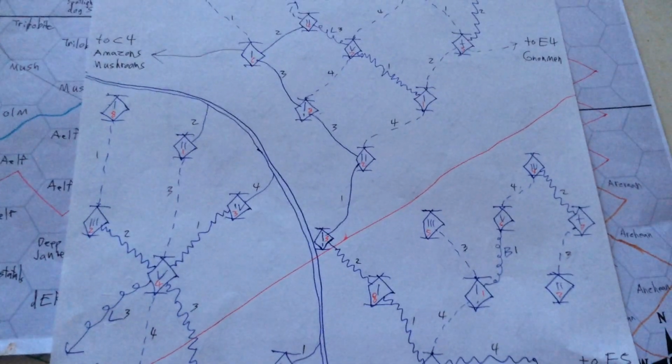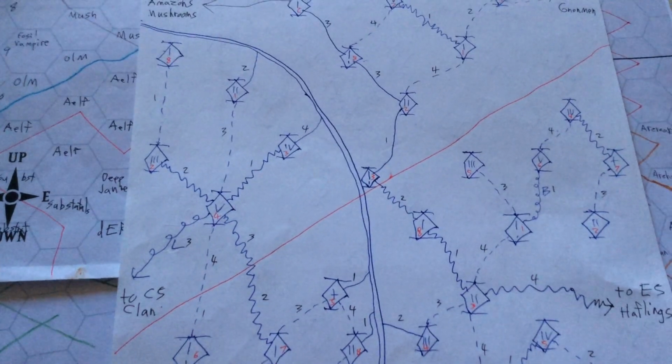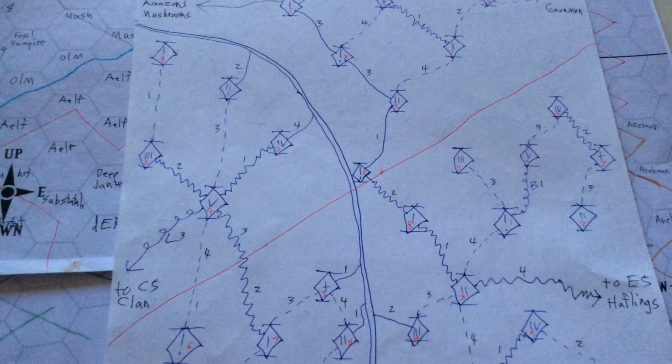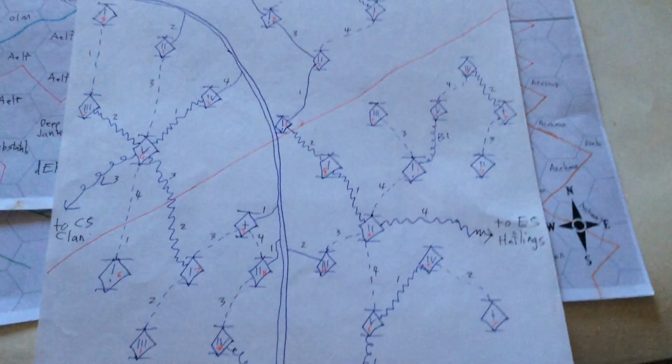Yeah, so this is the non-men village where the river and the rift are near each other. It looks like they cross each other, but actually the rift goes under the river. And there it goes to the Halflings. And to more non-men.